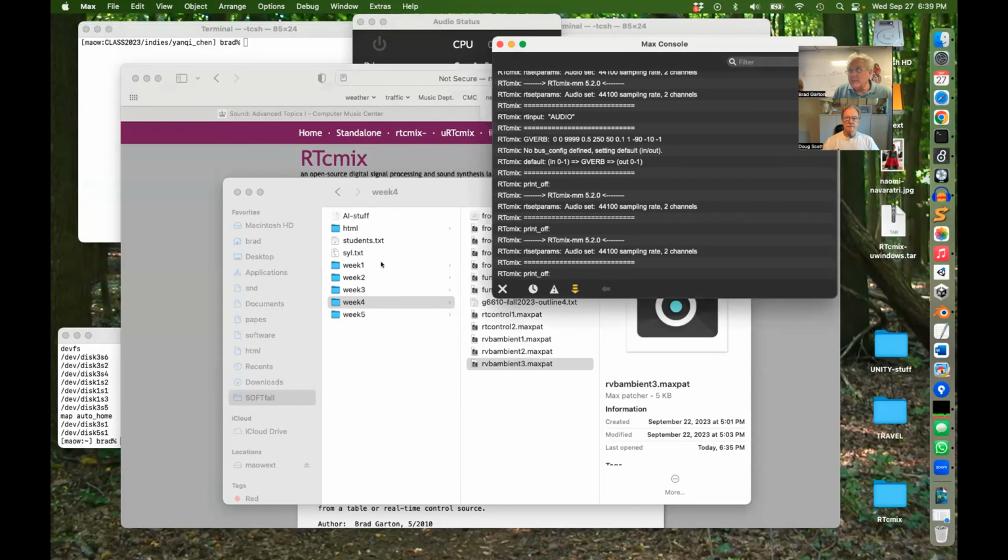All right. Yes. Just one quick question. For instance, the G verb, if we add it, so we tie the RTcmix to the G verb. But what if we want to do a live control of the reverb? So we don't want it all the time, but we want to be able to control it. That's a really good question because that's just what I'm going to show you now. Oh, wow. Okay. It's basically a way of controlling externally parameters of these instruments. All right. And we're going to kind of do something a little fun here.